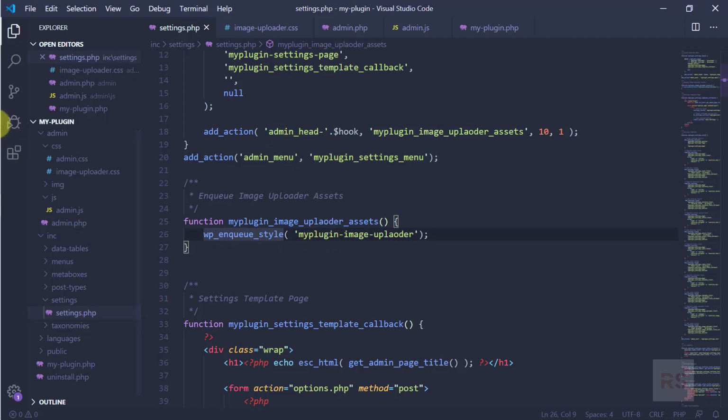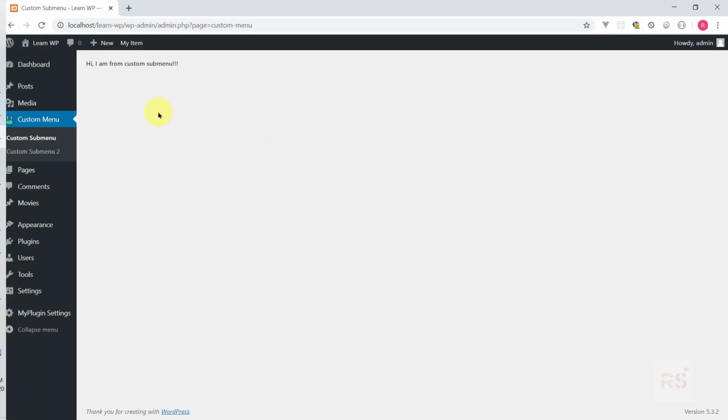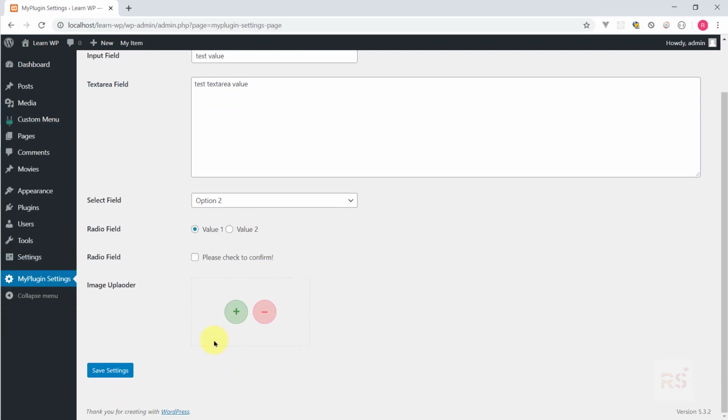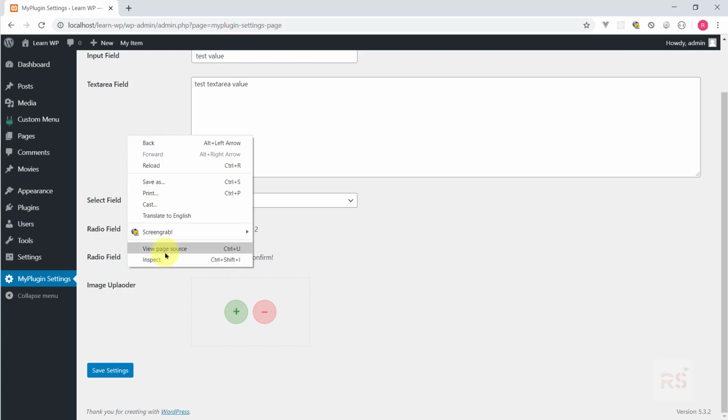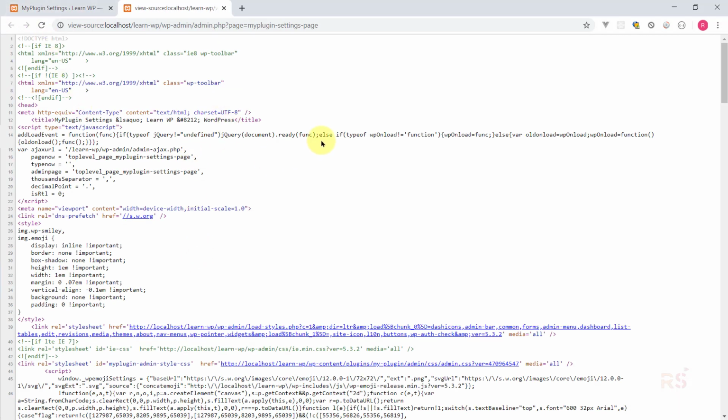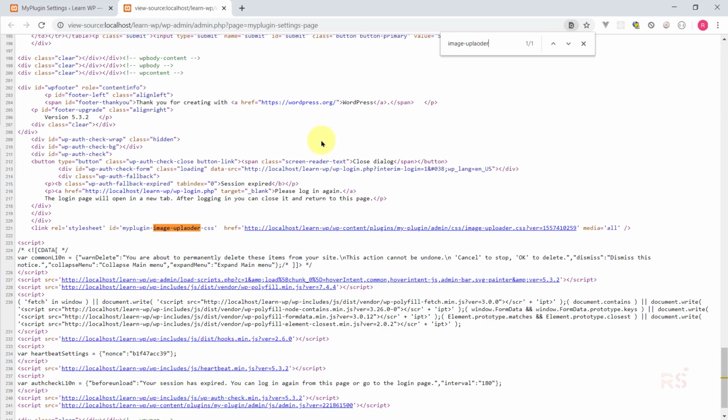So let's head over into the backend and click on my plugin settings, and as you can see, our style has been added, and that is why it is showing like that. If we view the page source and search for the image uploader CSS, as you can see, it has been loaded here.